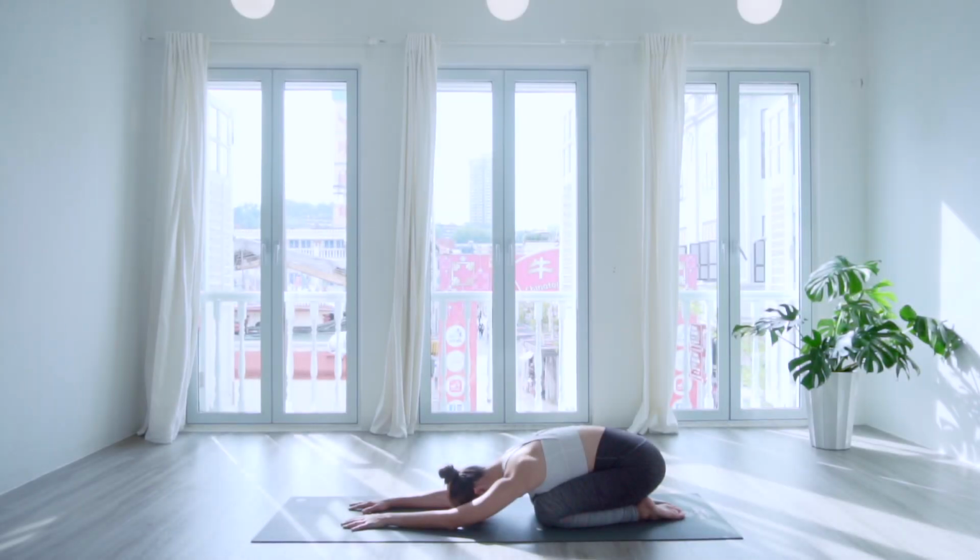Begin the practice in Child's Pose, with your feet and knees together with the option of knees wider apart if that feels nicer for your body. Arms extending forwards today. With a nice long neck, allow the head to rest on the mat. And with the eyes closed, take a few moments here to connect with your regulated breathing. Deep long breaths in. Deep long breaths out. Good.